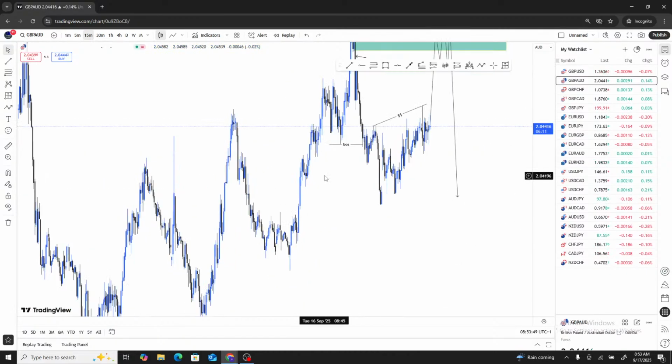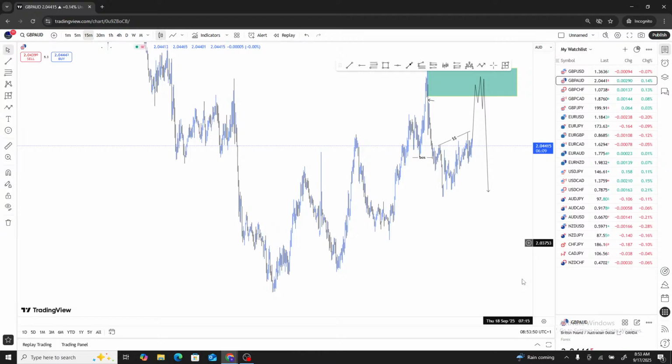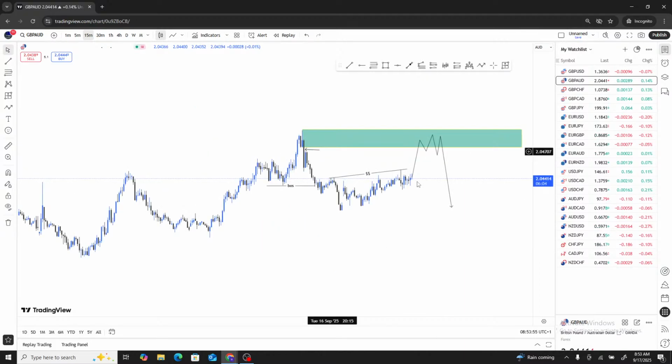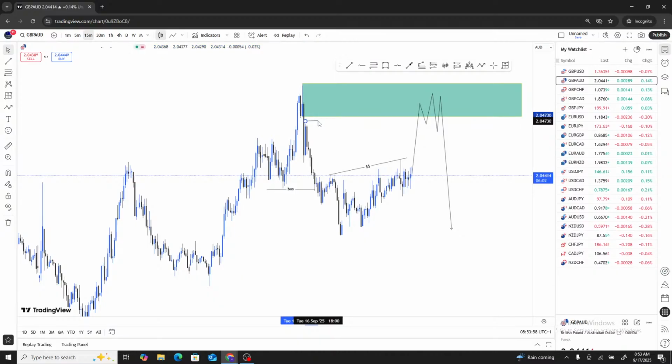Then let's assume there's also a mini liquidity here, just something small. I told you for an order block to make sense, there must be three criteria. It must break structure. One, it must have an imbalance. Two, then it must have liquidity close to the order block. So that is a liquidity close to the order block.